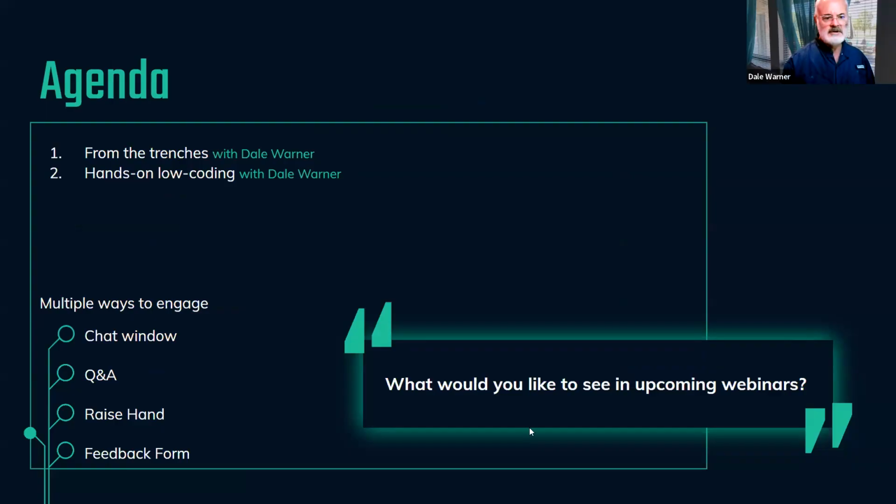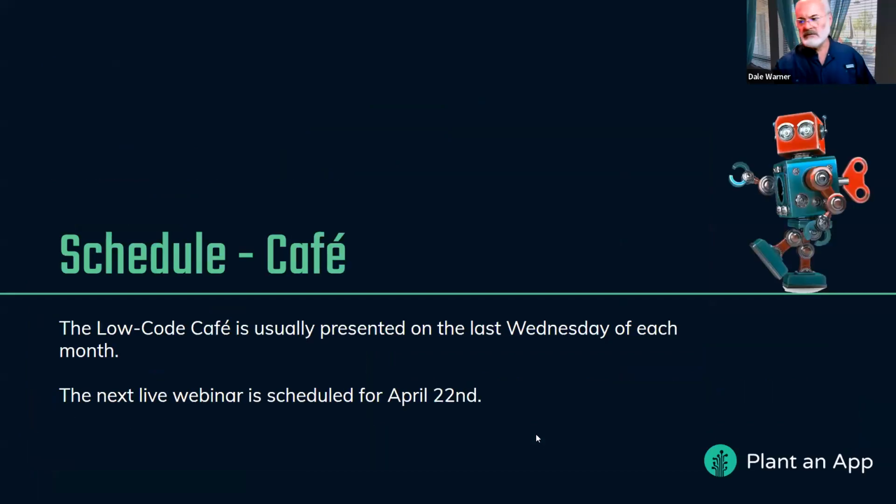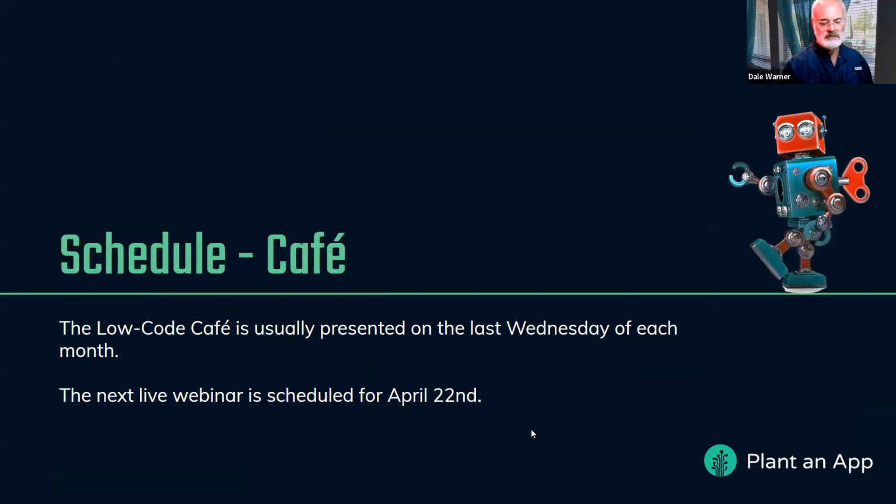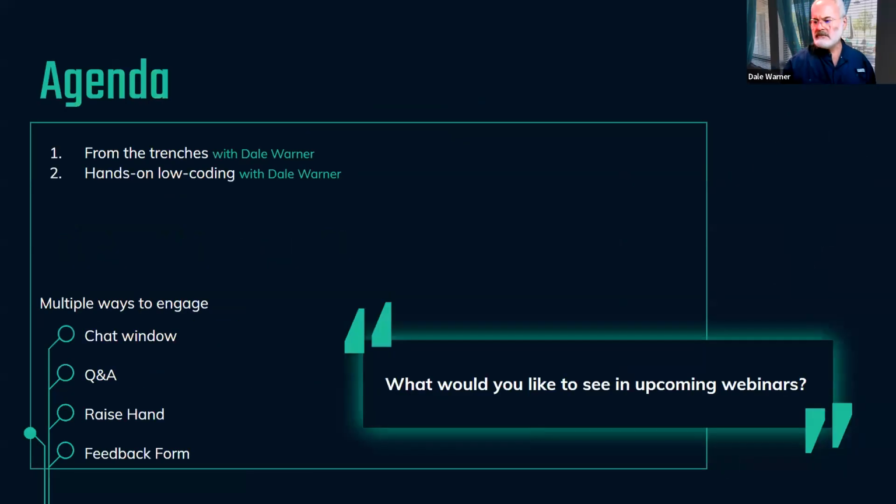Today, you'll hear from me and from me again. We'll be doing a little bit of "from the trenches of support," some things that we've learned and other people have been asking about on our support channel, and then we'll spend most of our time on hands-on low coding. We do ask you to engage with us. There is a chat window, the question and answer session, all those tools within Zoom that you can use to engage with us.